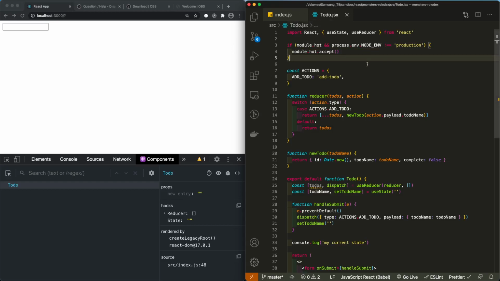You just have to remove it to check in to comply with your team's coding style or rules, okay? So the reason this works is because, again, the CRA comes with HMR. Okay, so with this option, yeah, you do have to add one conditional statement, but you don't have to add any more npm packages. Again, this only works with CRA.